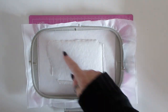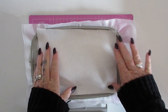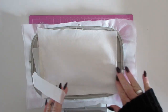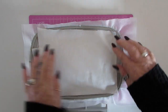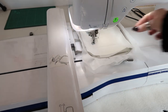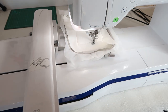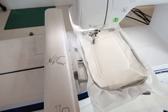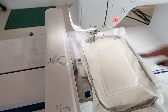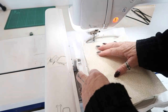Either way, on the front of the hoop we're going to add our page fabric to cover the whole entire guideline, and as you can see you can tape it in place. We take the hoop back to the machine and stitch the next outline which is the complete book. If you just wanted to do this quickly, just use the one fabric and you could just have contrasting thread. If you do want the contrast — as shown in the video — it's just that left edge, a very little bit, so we're putting our contrast fabric over.